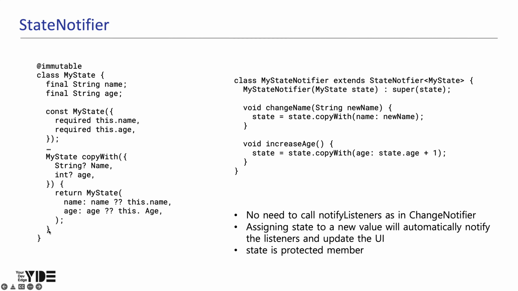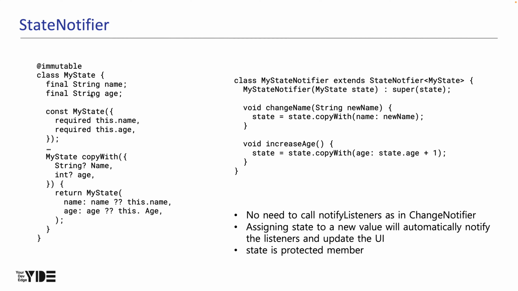Let's take a quick look at an example use of StateNotifier. Normally, as you can see on the left, the state is made into an immutable class. In order to make it an immutable class, you need to override the equality operator and hashCode in addition to what you see in the picture. Since such a task is quite cumbersome, most developers use packages to perform the task, and the packages that are frequently used are equatable and freezed. I will be making a new video about freezed.